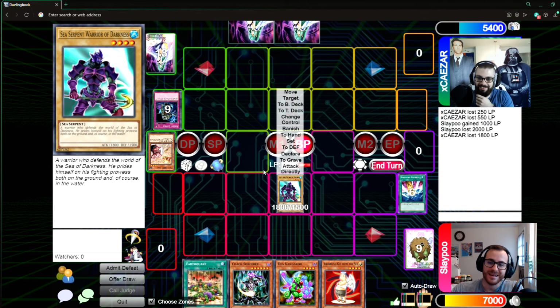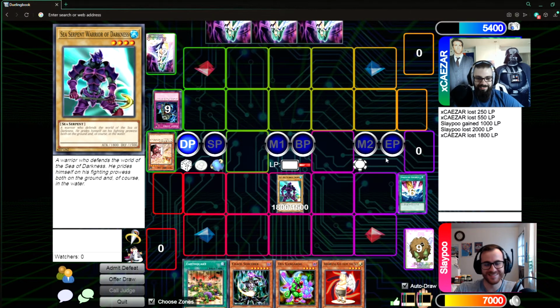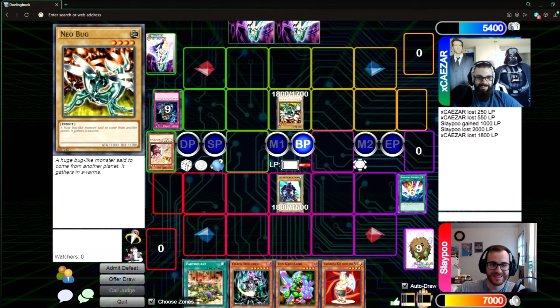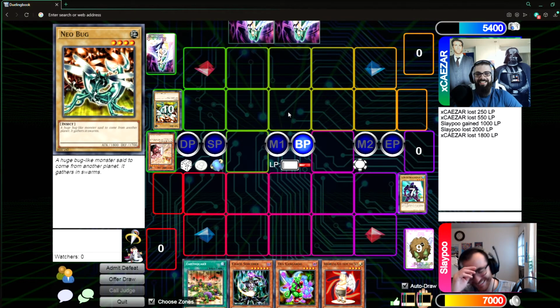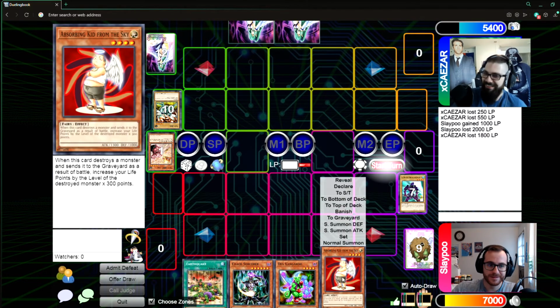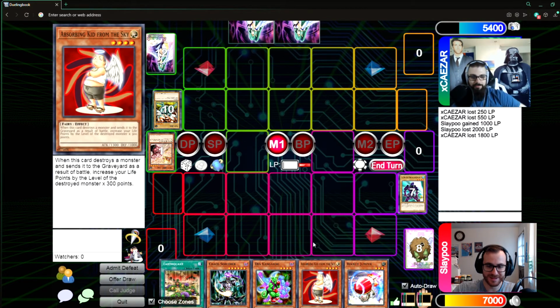That's fair. And then in my turn, because you have zero resources, you're kind of in top deck mode. Normal summon Neobug, attack, and crash. Oh, yeah, I have that one, too. And we've started over again. Yep. That's interesting. It's not going to help me right now because you have no monsters in the defense position.